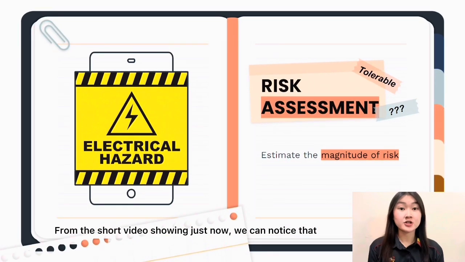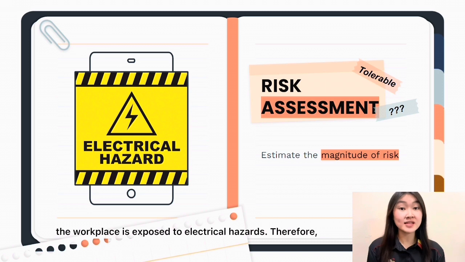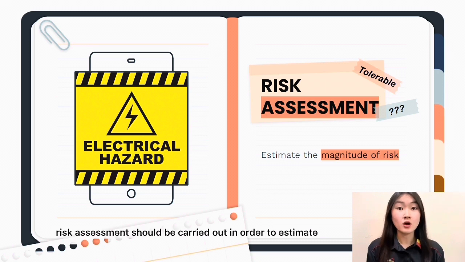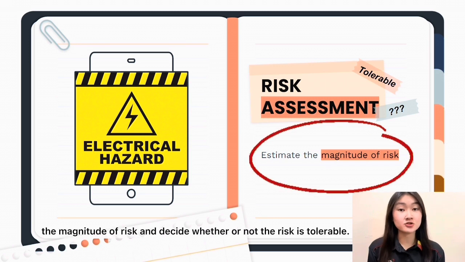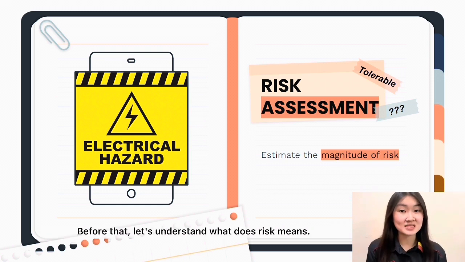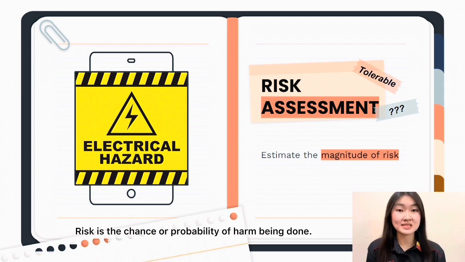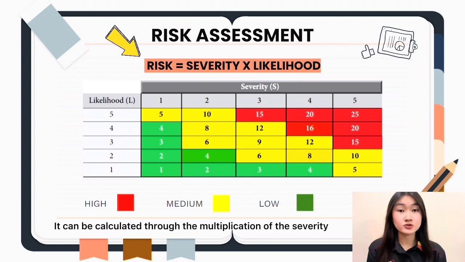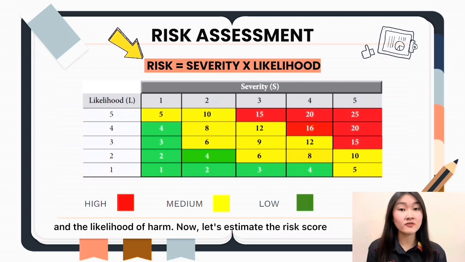From the short video shown just now, we can notice that the workplace is exposed to electrical hazards. Therefore, risk assessment should be carried out in order to estimate the magnitude of risk and decide whether or not the risk is tolerable. Before that, let's understand what risk means. Risk is the chance or probability of harm being done.